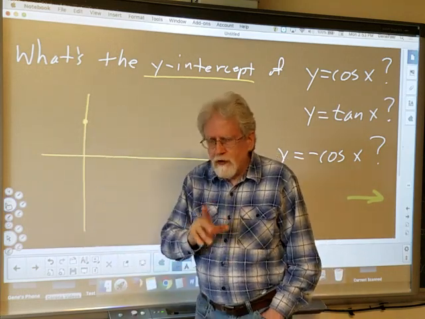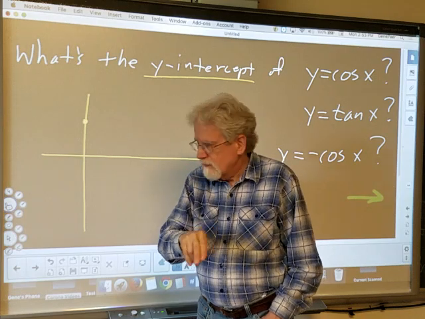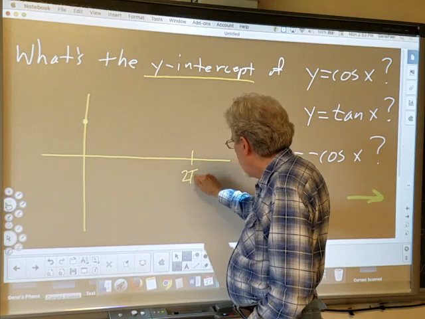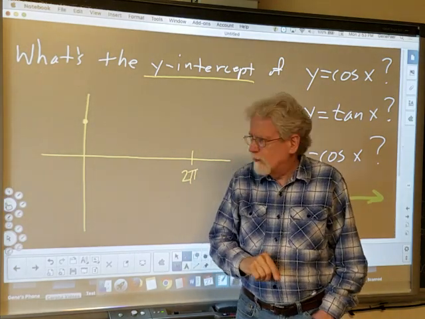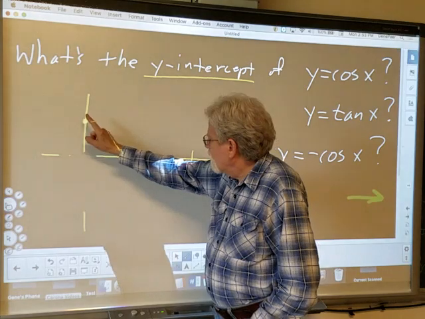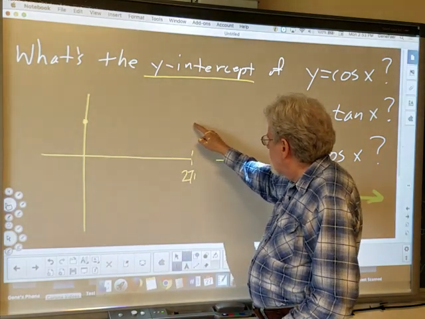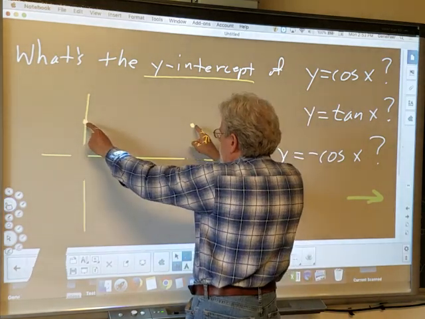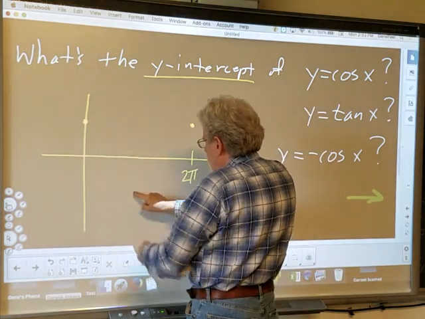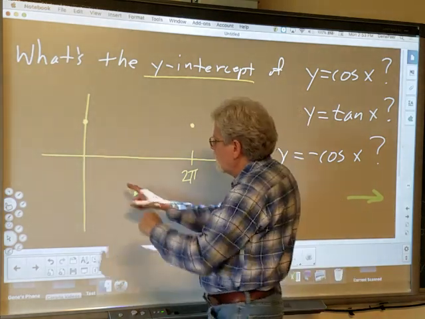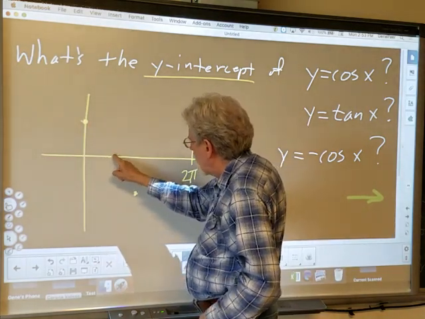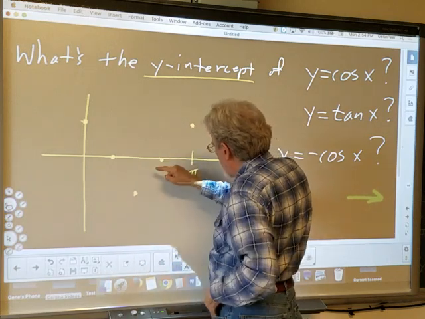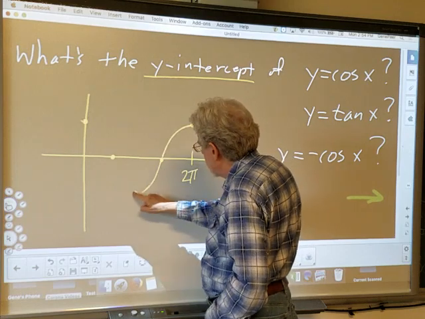And it has a period of 2 pi. So from 0 to 2 pi, we have to complete one entire cycle. If we have a maximum here, we've got to end up back at the same place here. There must be a minimum halfway between the two maximum points. There must be a minimum down here. And halfway between the maximum and minimum, it must pass through the axis here. And halfway between that maximum and that minimum, it must pass through an axis there. And so it looks something like this.